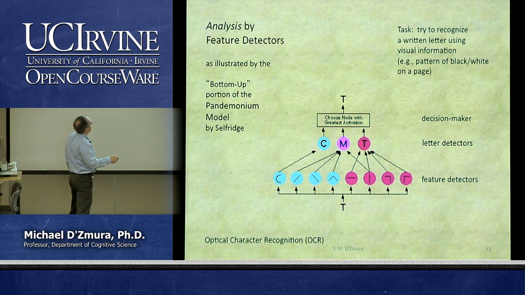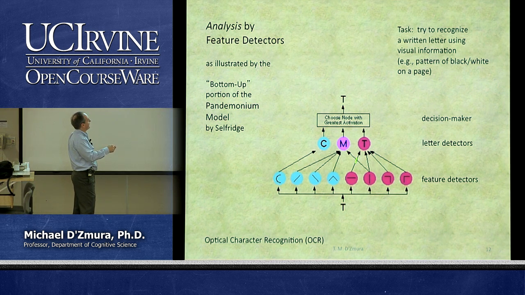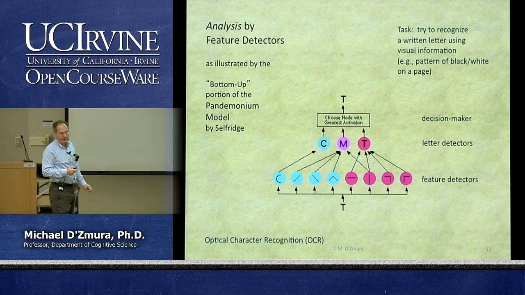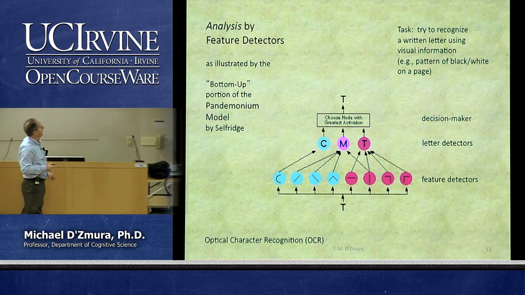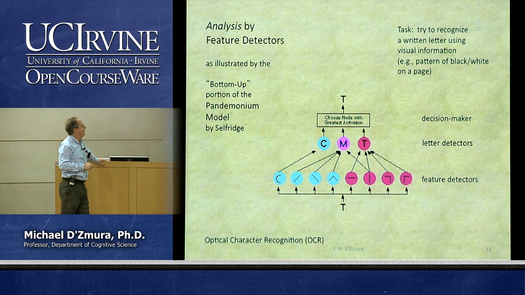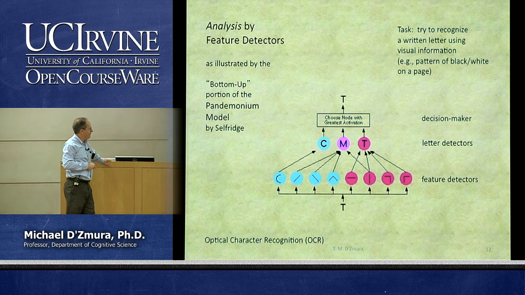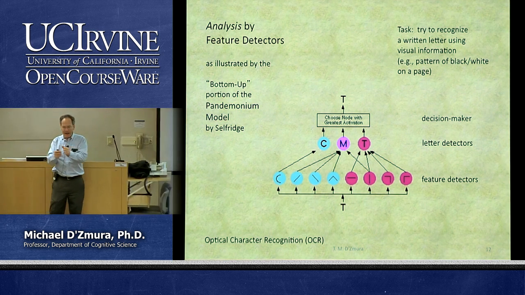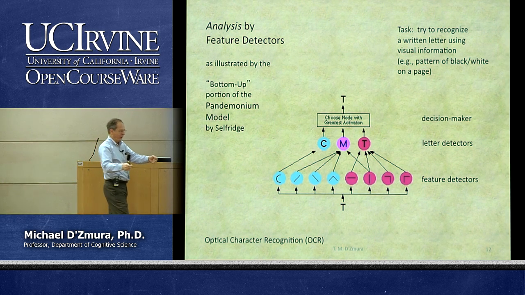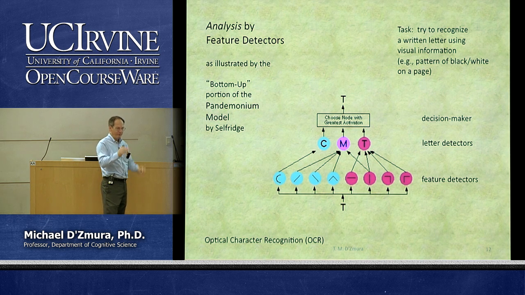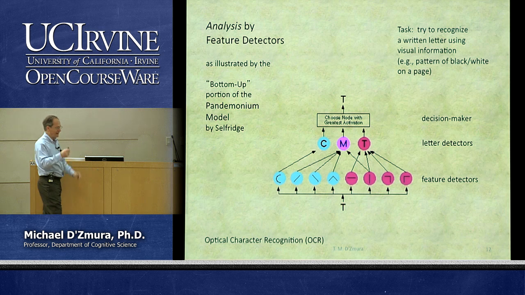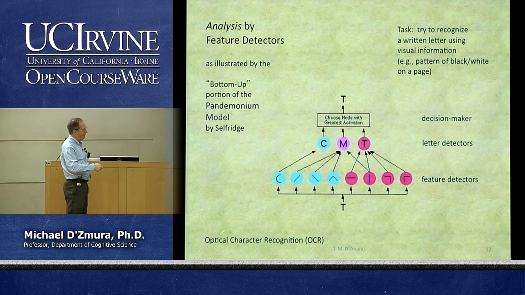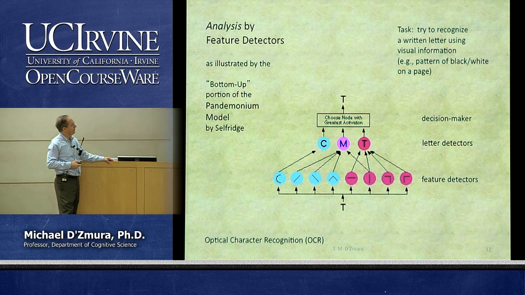So the idea then is that features inside of a given visual stimulus, inside of a given letter, contribute to letter detector activation, and we choose the letter detector with the greatest activation as our best guess as to the letter that we're looking at, and that would be the letter T. So this is a simple diagram of how you might try to build an optical character recognition system. This would be a system whereby, if you have a book and a scanner of some sort and you want to turn that into a Microsoft Word document where you're getting the actual letters that are on the page, you've got to recognize those letters from the visual image provided by the scanner. And so you've got to do optical character recognition.